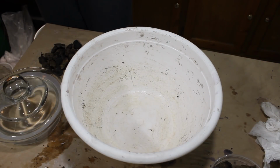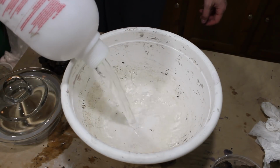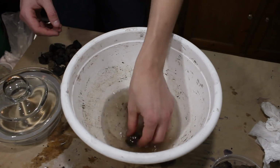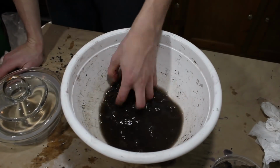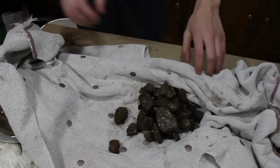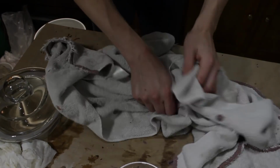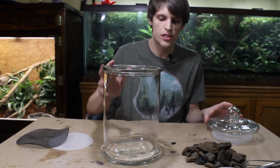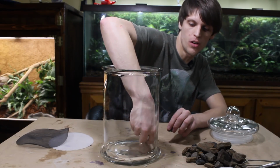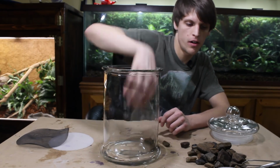Next, I want to clean some of the dirt off of these rocks here, which were in the false bottom. So I'm putting a little bit of dechlorinated water in here, and I'm just going to mix them around in there. So we got the rocks all nice and clean, and we will just dry them off a bit. Now the container is totally clean and the rocks are clean as well, so we can make the false bottom once more. I'm simply going to place all of the rocks down into the base of the container like before.